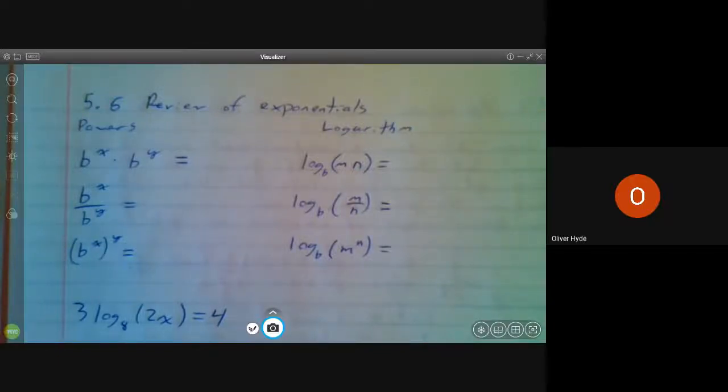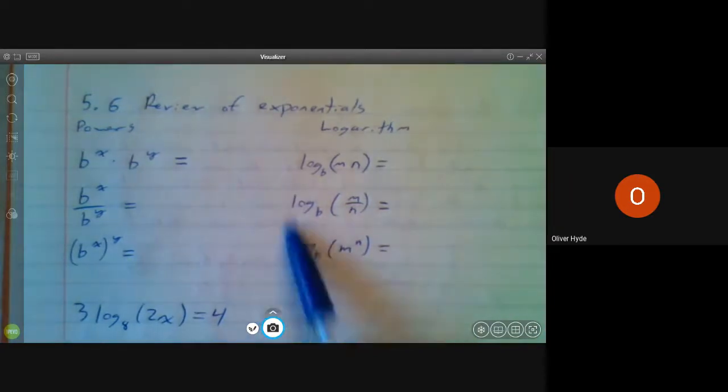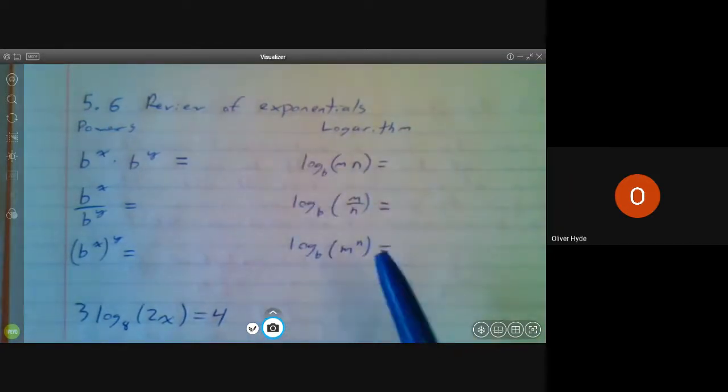Hey Rose, I want to go over some of the properties from 5.6 for a review of exponentials. Normally this lesson in class is pretty short and gives us time to finish up the applications of trig derivatives, which can go a little long. But it's still pretty important, and I want to make sure that from advanced functions we have a really good understanding of these logarithmic properties.